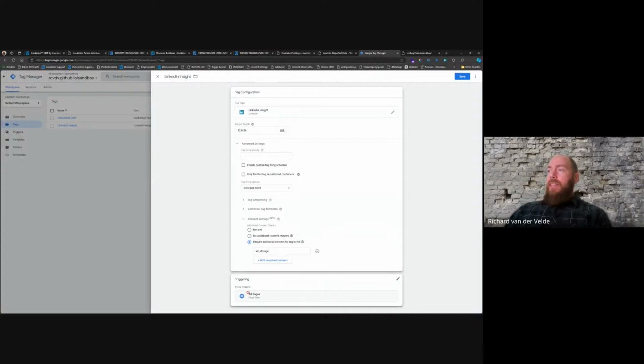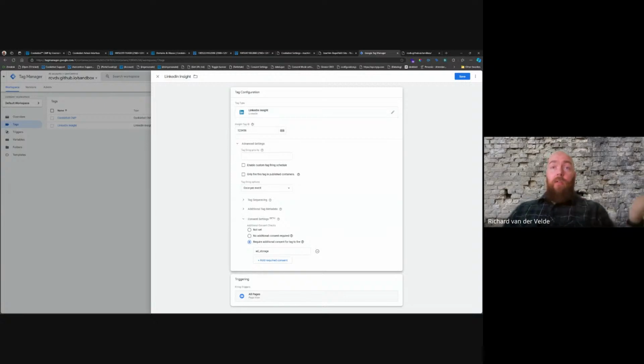But now, this trigger won't do because imagine that the website loads and the banner surfaces, and then in the background, tags are still executing. So the all pages event will happen, and basically the tag asks Google Tag Manager, hey, am I allowed to load?